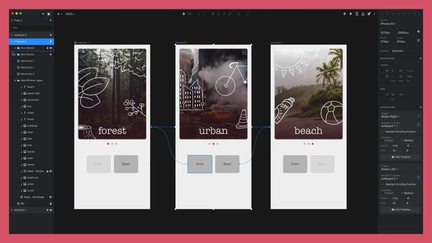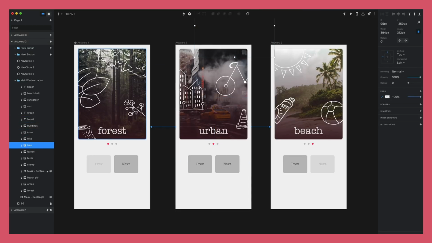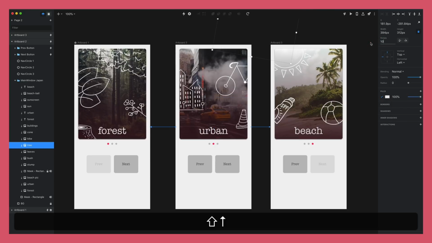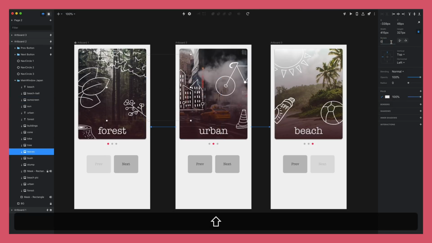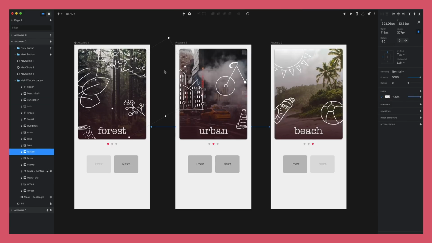So let's go into Artboard 2 and let's look for, we got tree. That's this little tree icon right here. We're actually going to drag this off to the right so that it animates kind of up and at an angle. And we'll rotate this. Let's give it a 20, 30-degree rotation. That looks good. Now we're going to do the leaves. That's this part right here, but now it's coming off of this Artboard 2 to the left. And let's just give this a rotation of, let's go negative 30 and maybe move it down a little bit.